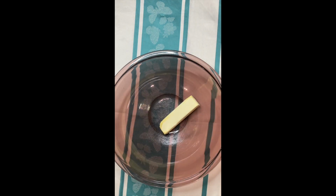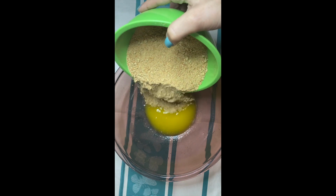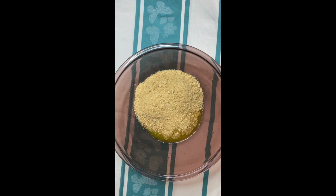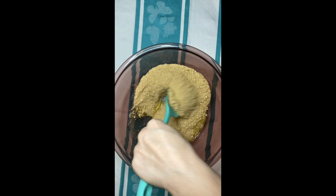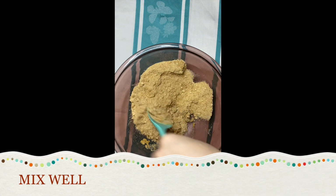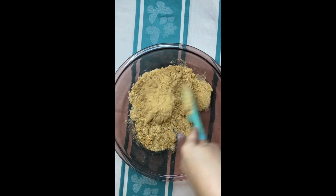Now get a microwavable bowl and add your stick of butter to it, and then we're going to get that melted down in our microwave. Now it's time to add 2.5 cups of those crushed graham crackers to your melted butter. Now get that stirred up really well. Again, this is continuing with the crust of our dessert.